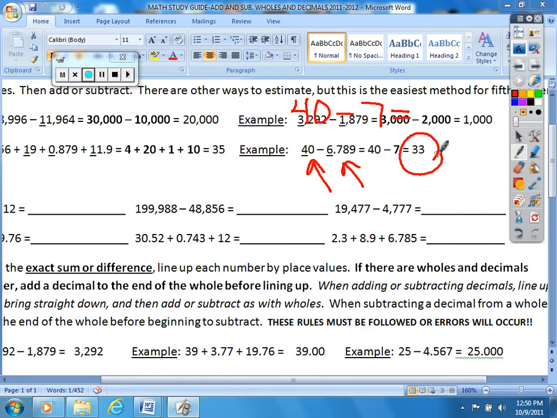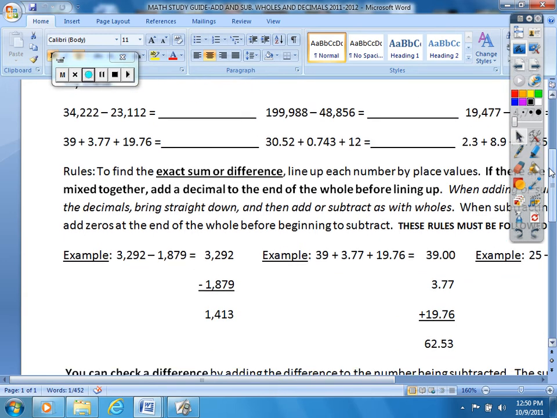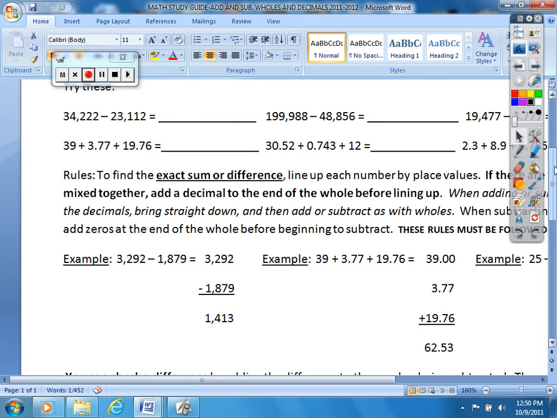All right, now I'm going to go through a couple of problems down below here before we get into the meat of this study guide. And I'll just show you a couple of problems that the students face. All right, first problem. You're going to find estimated sums or differences.